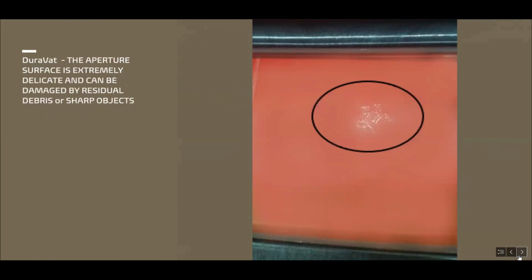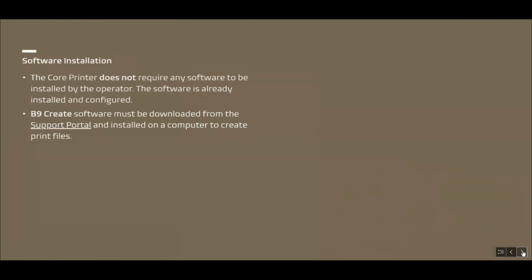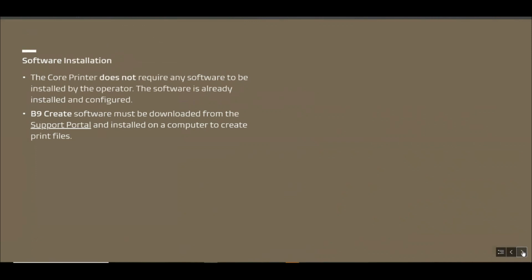So it's always a great practice, once you start using the printer, that every time a print is finished, you either open the door and remove the build table and clean it off, making sure there's nothing there prior to the next print, or just don't open the door. And I'm as guilty as anyone. It's lunchtime, I wonder if my print printed, and I'll open up the door and yeah, it's there. And then I don't want to clean it right away. I want to go have lunch because I'm a guy. And so I'll go back and close the door, and then if I start that print again with that object, it's going to ruin the DuraVat surface.